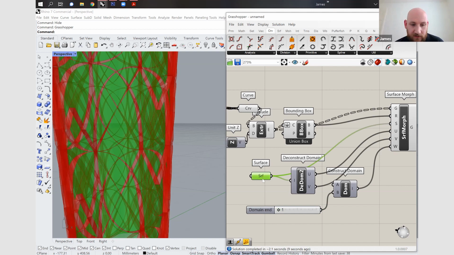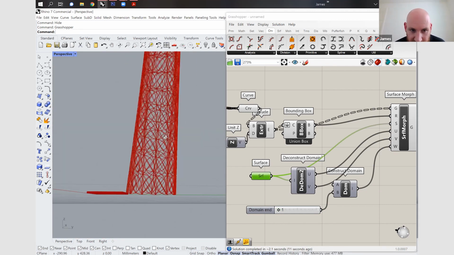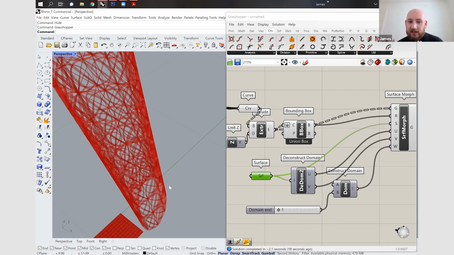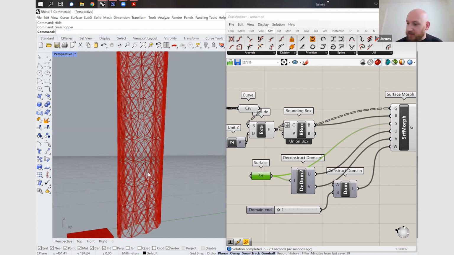So I can turn off the surface because it's been getting in the way, and it's a nice little complicated facade there. And basically it just takes any geometry and skews it to whatever surface geometry we created. And if I did these curves in Grasshopper as opposed to just drawing them really quickly and doing the loft in Grasshopper, I'd be able to mess with the height of the tower and stretch this really fast. If that makes sense to everyone.